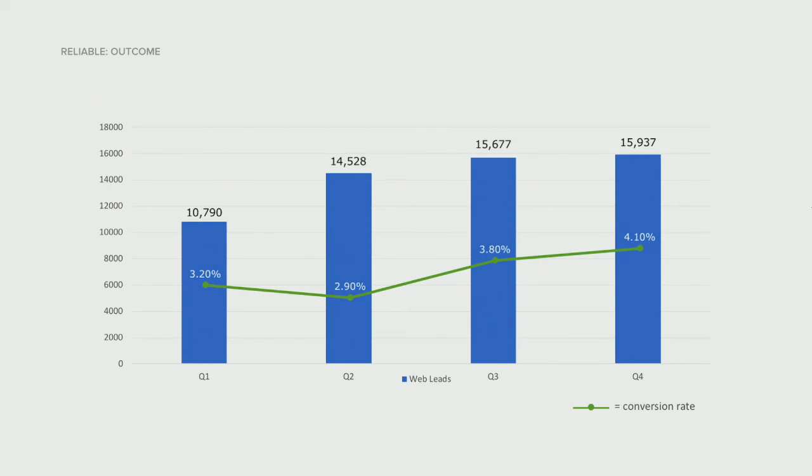And then as Jeremy mentioned, even though the old D7 site had problems, ironically, it was a very strong lead gen channel for us. It was our most important one. So not disrupting lead gen was paramount to this launch. And this represents our web-based leads for every quarter in 2017. So we've seen our web-based leads increase, and then our conversion rate on the website of visitors to leads has increased as well. So at the end of Q4, we were at a 4.1% conversion rate. Now in 2018, we're at a 5% conversion rate, and we have a goal to get it up to 7%.